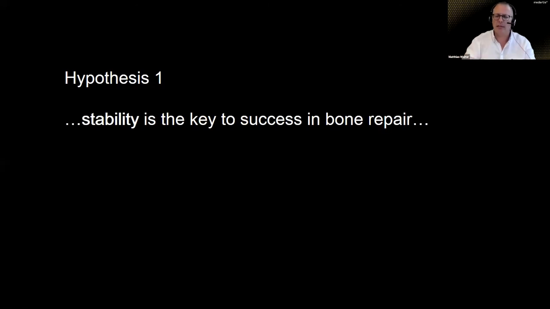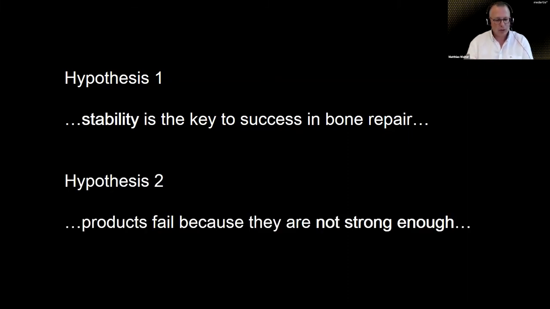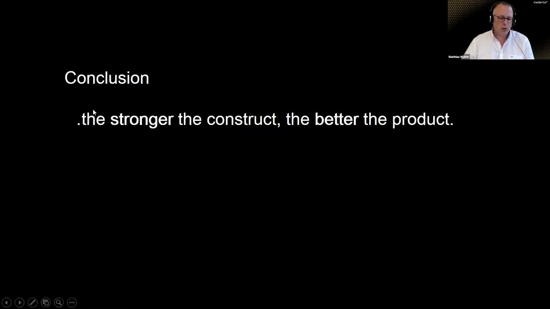This was a little bit of a hypothesis. I just wanted to provoke you a little bit there. So hypothesis one: stability is the key to success in bone repair. We assume that this is true. Hypothesis two: products usually fail because they're not strong enough. Okay, so we would conclude that the stronger the construct, the better the product.